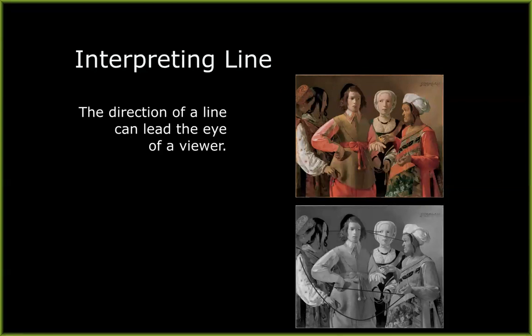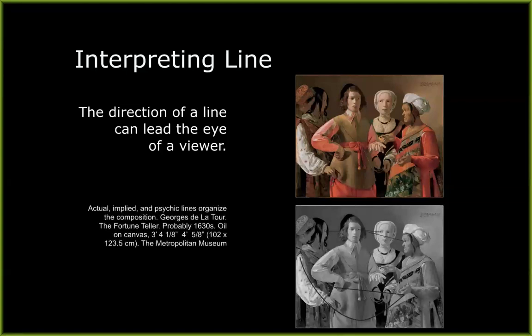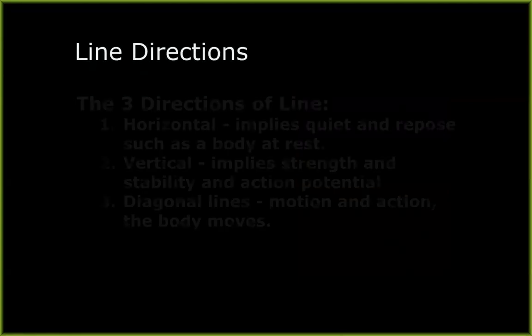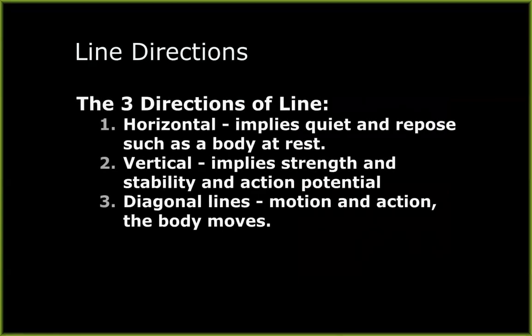So all these things seem very spontaneous. You might not even think about it when you first look at a painting like this, but once you start to analyze it, you really can see what the artist did. Line can go in different directions, and the different directions that you place your line in your composition are going to convey different types of moods.